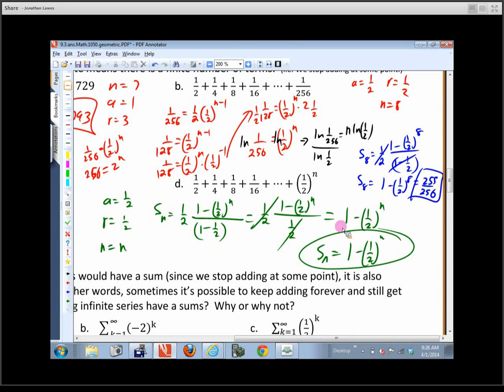And if this were a problem in the textbook and it were odd and you looked it up in the back of the book, this would be the answer, okay? And this idea is going to be helpful right here in making sense of some of the stuff that we're going to do next.